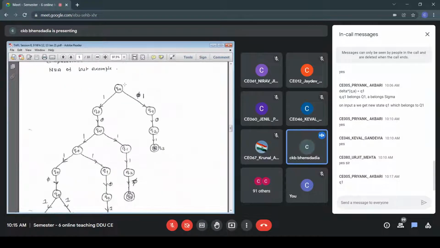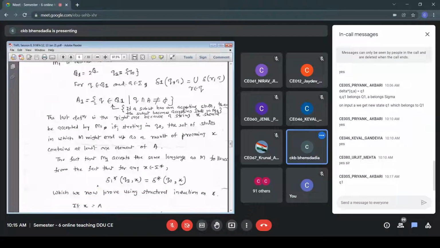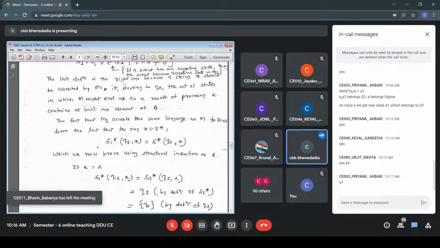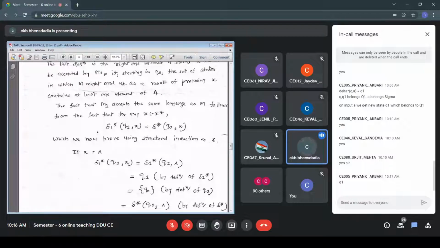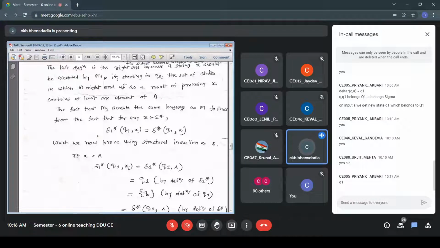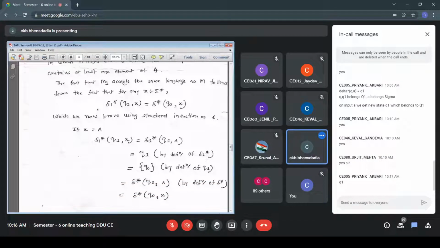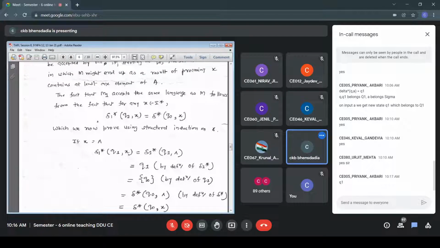And going back to our proof, we have set q0, so it is delta star q0 null. If it is small q0, it means we are talking about NFA. And in NFA, the definition of delta star, rule number 1, delta star q0 null is set q0, curly bracket q0. That is by definition of delta star for NFA. And that is our right hand side. Null means x. That is our right hand side. Delta star q0 null, that is delta star q0 x. So we have proved the basis for this statement.